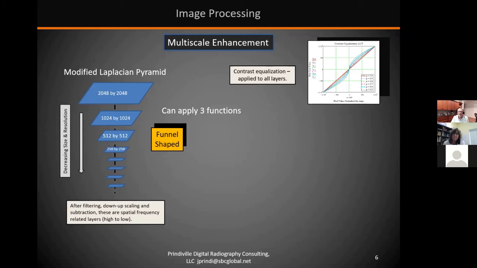going to do that. I'm going to do a contrast enhancement on each one of these layers. And I've got a kind of a funny curve I can use for the contrast enhancement, but it depends on what parameter I put on that curve. So I can select what kind of contrast enhancement I'm going to do, and I'm going to apply that to every single one of these. So I'm going to change the contrast. I'm going to boost things that are in this kind of a contrast zone by quite a bit maybe, and not so much up here where we already have high contrast.